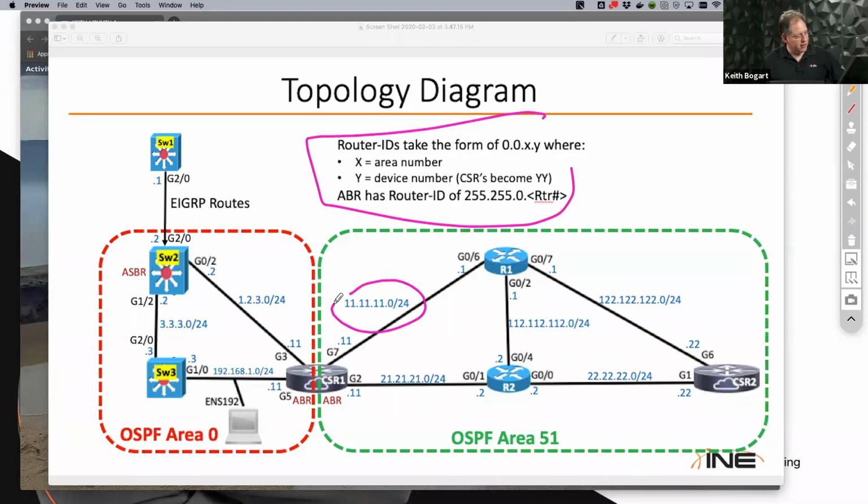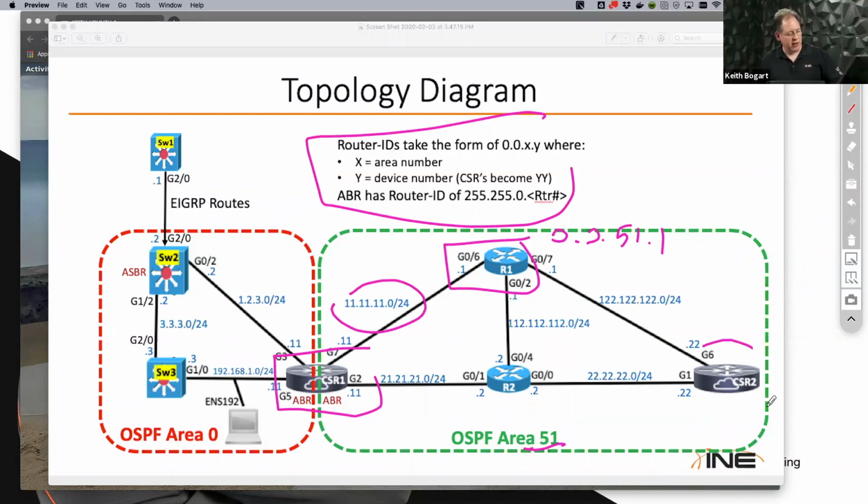So if I'm looking for this, I know that both this guy and this guy should have advertised it. If I can predict what the router IDs are in advance, like in this case, I know that this guy is going to be 0.0.51.1 because he's in area 51, he's router 51.